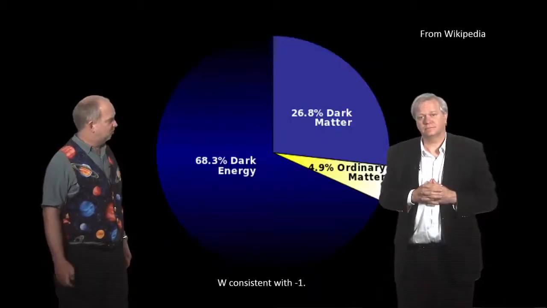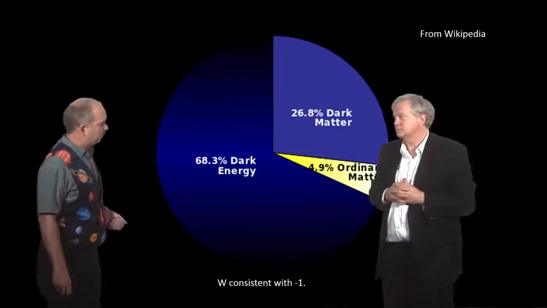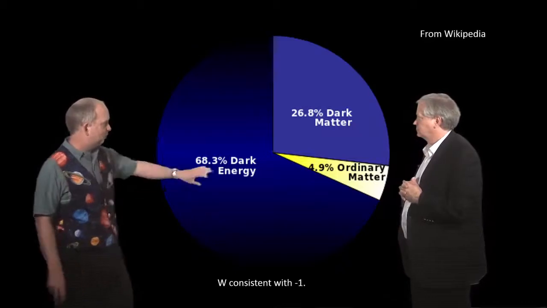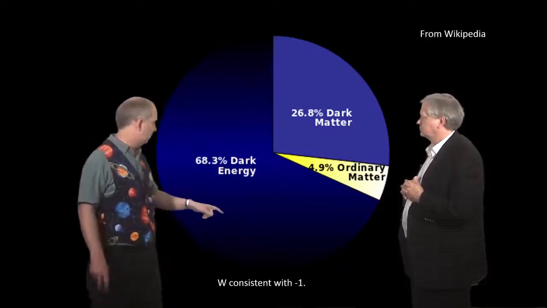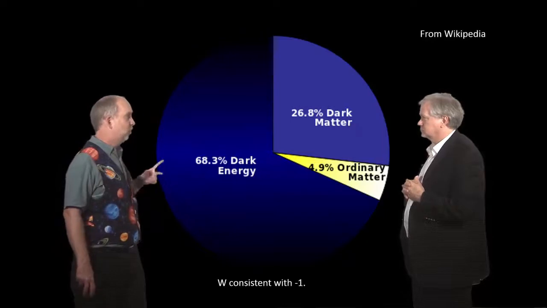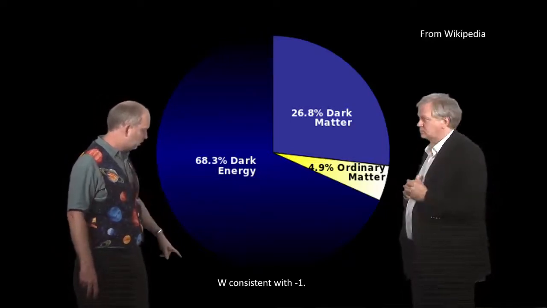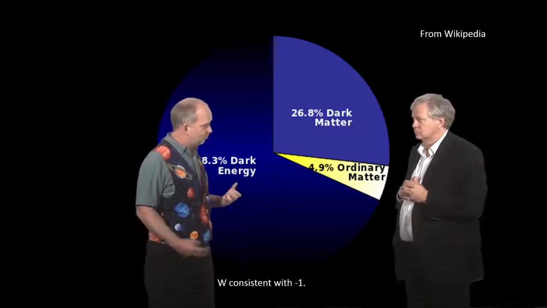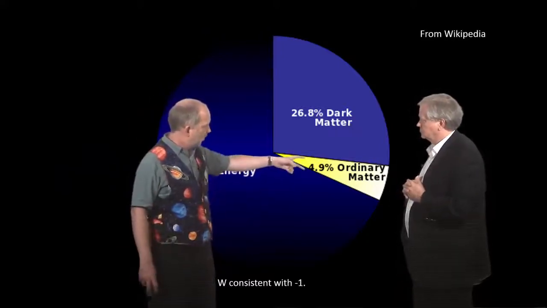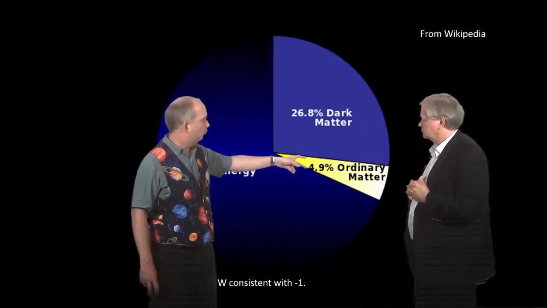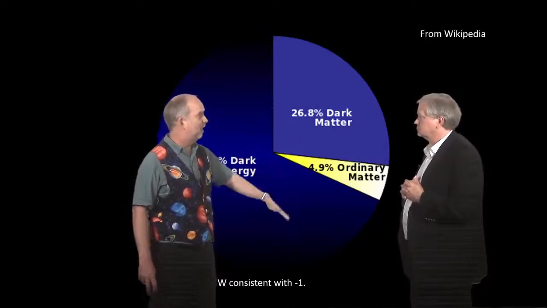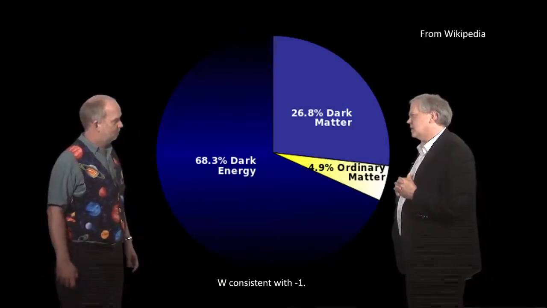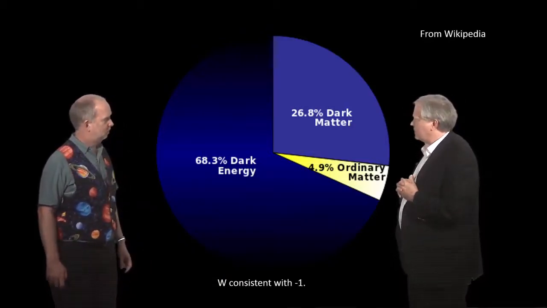So we can put all these things together and, for example, take stock of our universe. This is what our universe is made of. And we know from this combination of things that it's about just over 30% matter and just under 70% dark energy, dark energy with an equation of state parameter consistent with minus 1. And we also know from the primordial nucleosynthesis, the deuterium to hydrogen ratio, that it's about 4.9% ordinary matter, and the rest must be something that's not made of baryons, or some weirdo subatomic particle. And so it's a funny universe, but we have a lot of precision here.